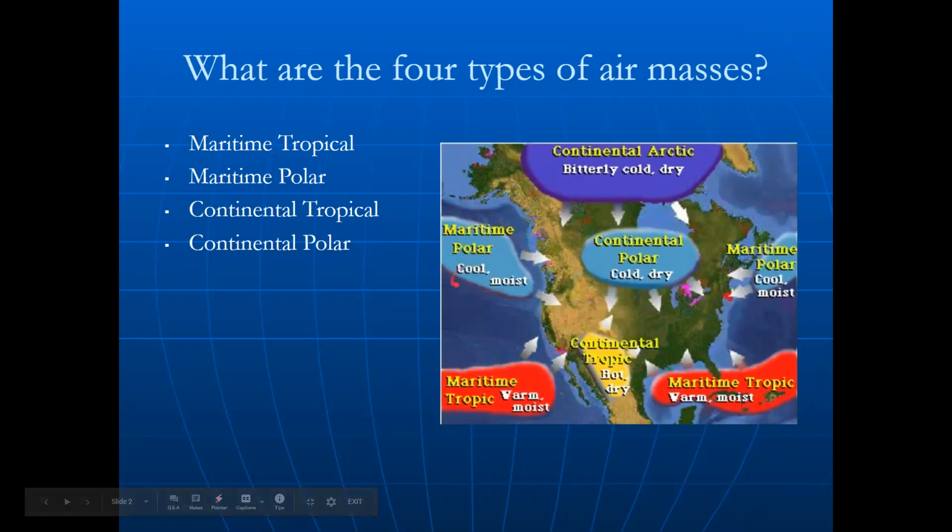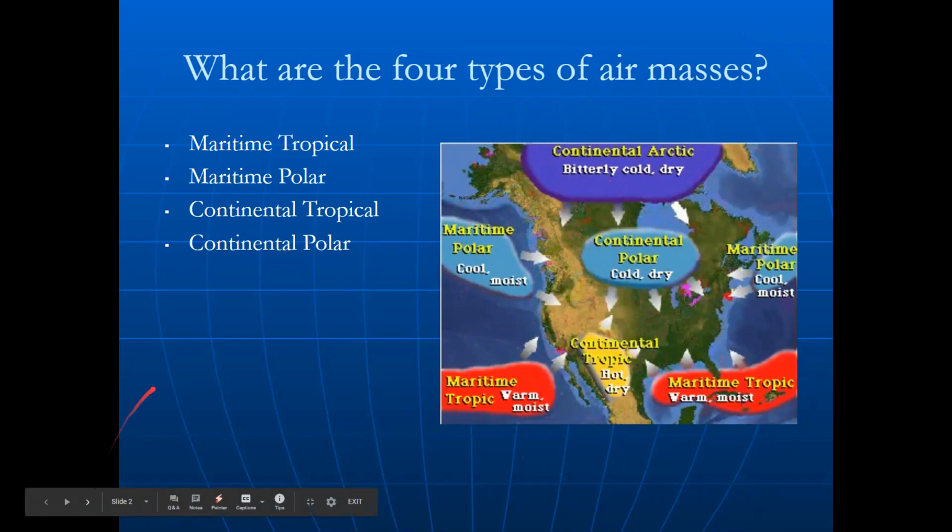So maritime polar are cooler air masses, and they also bring with them lots of water vapor in the air. Then if you take a look at the continentals, the continental polar is coming from up here, near the poles, and then the continental tropical, there's only one small one down here. This is mostly focused on North America, but these terms really do apply to any hemisphere, anywhere in the world. So again, if it's coming over land, it's continental. If it's cold, polar. If it's warm, tropical.